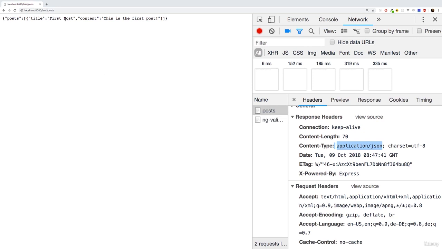Now, obviously, our users would never visit it like this. They could, if we don't require authentication at least. But this is, of course, not how we intend our API to be used. Instead, we'll build a user interface that will then use this behind the scenes and render a beautiful UI automatically with that data. So directly accessing the data like this is, of course, not the plan. Now, before I come back to the user interface part, though, let me show you how we can easily and conveniently test our REST API even without entering this into the browser.